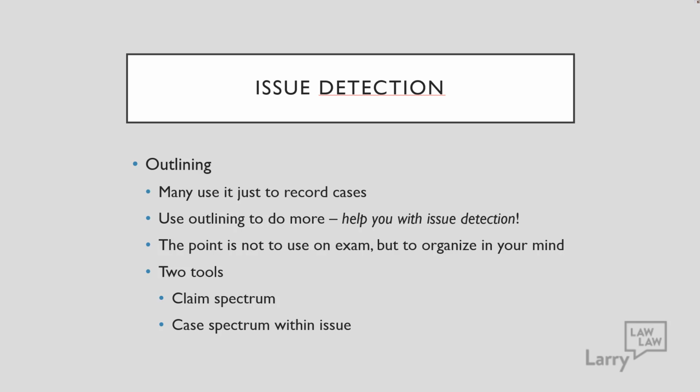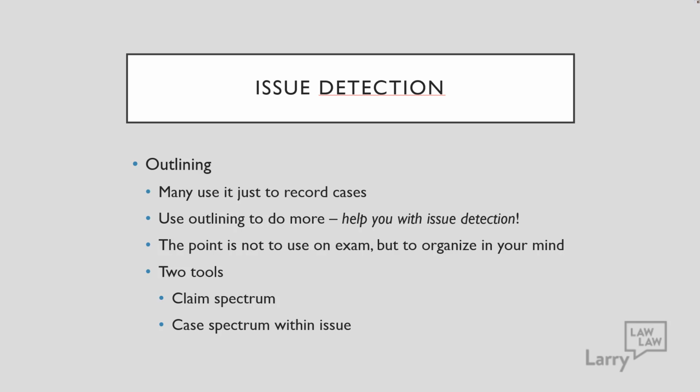You should use outlining to do more. It's to help future you with issue detection on a final exam. Now, the point is not necessarily that you're going to be able to use this outline on the exam, maybe you can, but so that your mind has this structure so that you don't even need the physical outline. You can leave it behind, but this will only happen if you actually make your own outline.